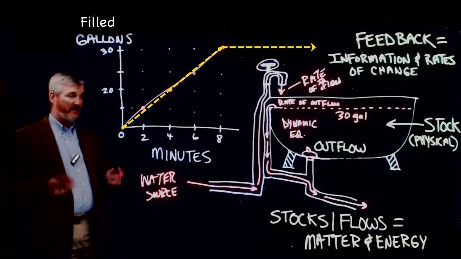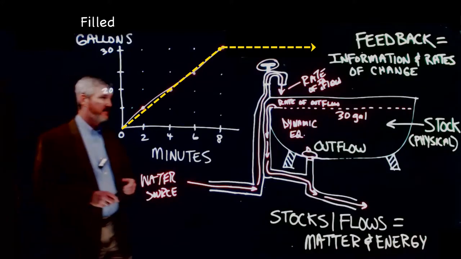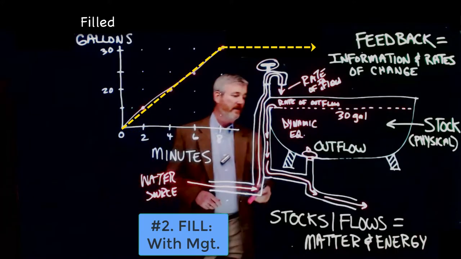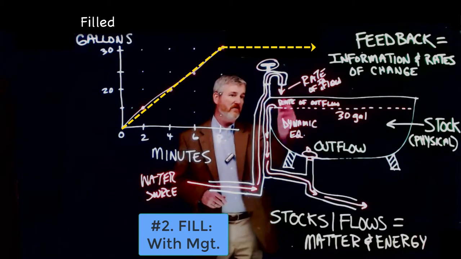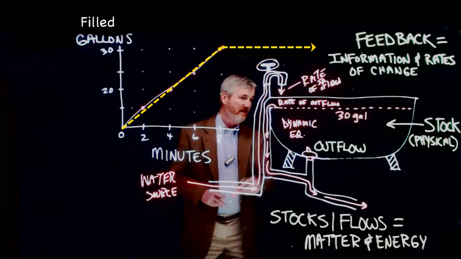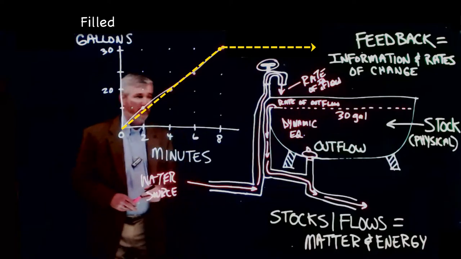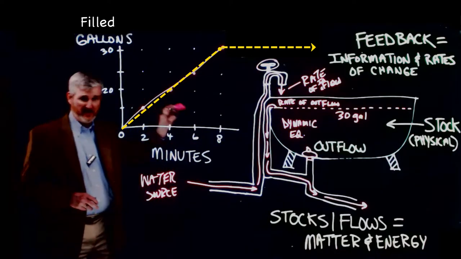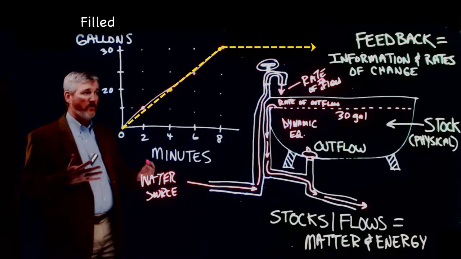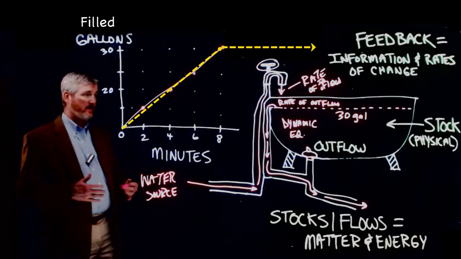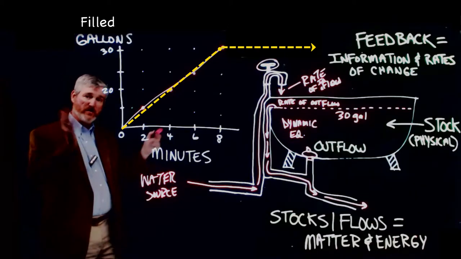Nature has internal feedback systems that allow for inputs and outputs to stay in balance. Now let's look at our third example of filling with management. Let's say that we now have a rate of inflow and a rate of outflow that maintains dynamic equilibrium. But in a human system, not a natural system, we may not want the bathtub to be that full. When we get in the water, it may cause water to spill out.